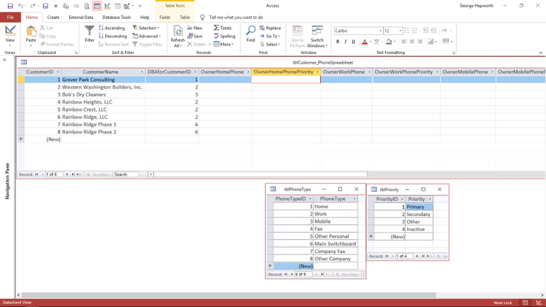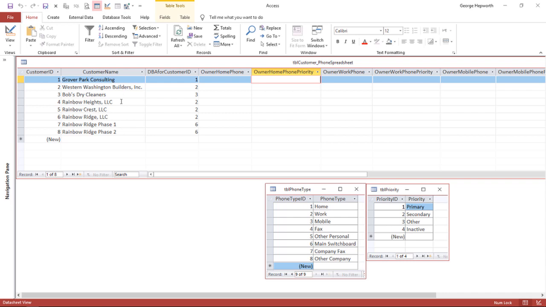We started out by creating a table for our customers, and then as we started looking at the business rules that applied to our customers, we realized we needed to make that a little bit more sophisticated and handle the existence of a DBA, or doing business as designation, for some of our customers.